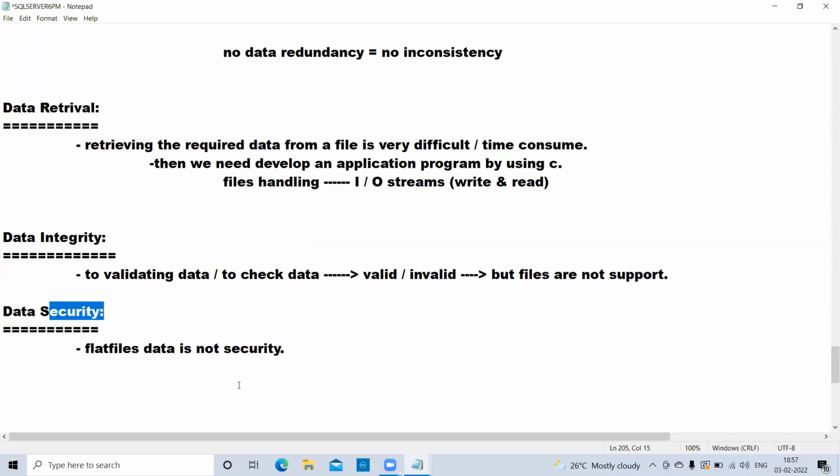That is the reason nowadays every business organization stores its confidential data in databases. Why? Because it's not that easy to see data stored in a database. Highly secure mechanisms are there, providing security for your information. But we cannot see that kind of thing in files.